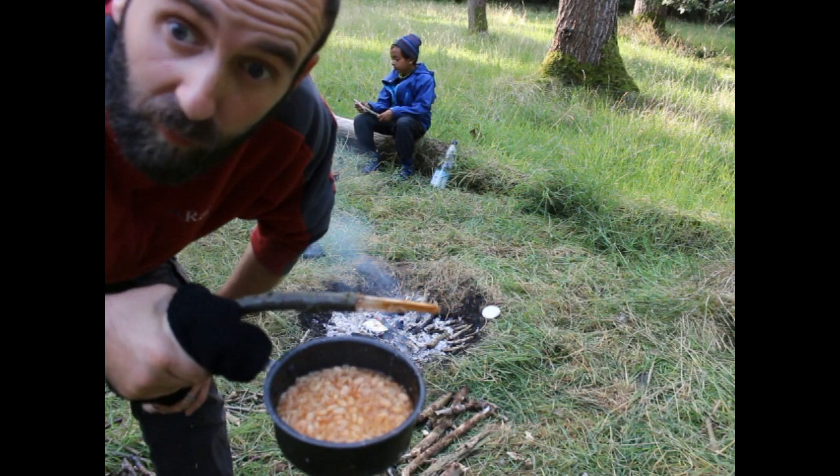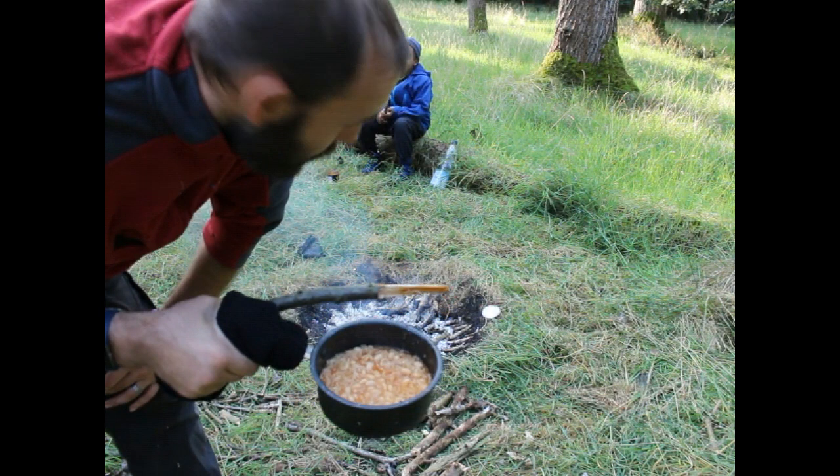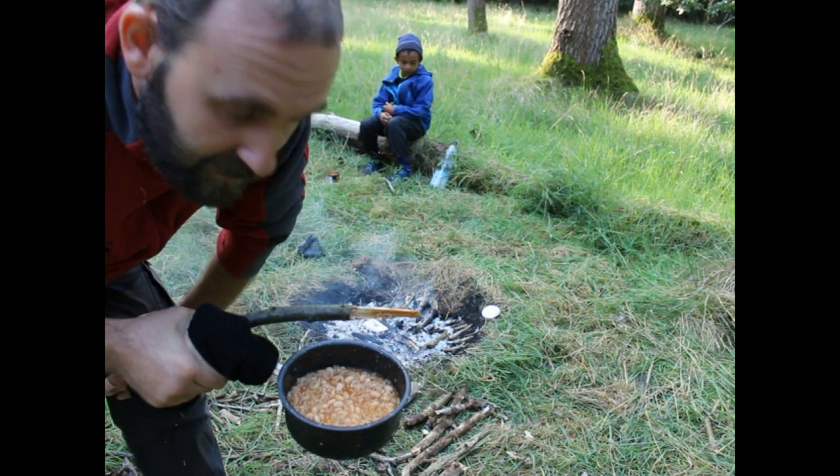So three tins of beans, two cost a pound. Only we've still got one tin left. Two noodles cost a pound. We've used both of those. Two bottles of water, 4 litres of water for a pound. We've now got about 1.5 litres left, sort of over there. Wonderful tobacco tin with stuff, so tinder, really good thing as well.